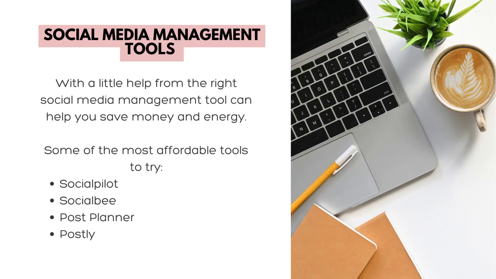I've spent some time researching the most affordable ones. You're not going to want a very high-end tool at the minute, because if you're starting out or very, very small, then you're not going to need one. To start with, there are 4 that you can look into: Social Pilot, Social Bee, Post Planner, and Postly. The bottom 2 I've personally used. I'm going to recommend them. They're really good price, good value, easy to use, and worth giving a go. I'm just going to do an overview of each one, features and pricing, and then I'll leave it up to you to look into which one you could use.